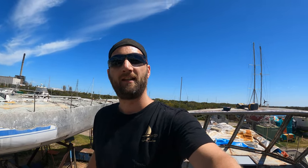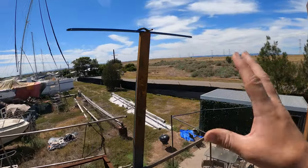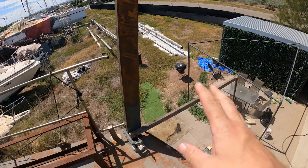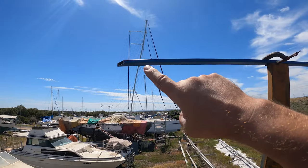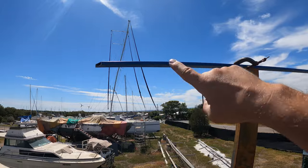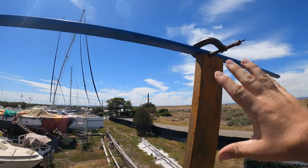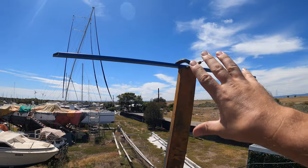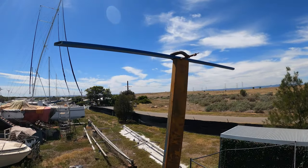So this week I'm going to get into the Dinghy Davits. It might be a bit of a complicated one, but you might see I've already started because I really didn't know how I was going to go with this. The solar panels I'm looking at are nearly 2 meters long, and having two of them will have a width of 2 meters as well. So that's basically a 2 meter square box that we're going to put on top of here.